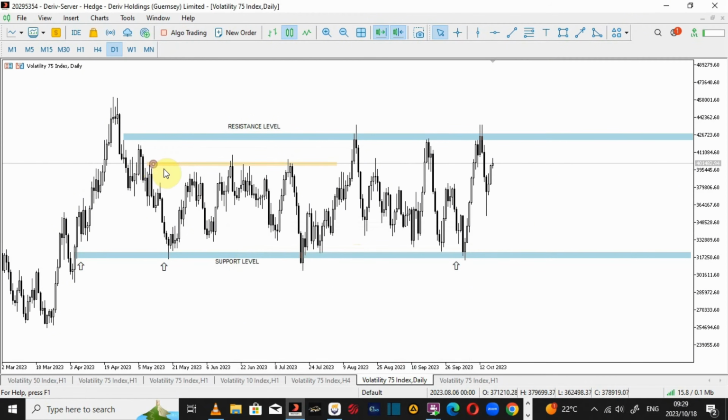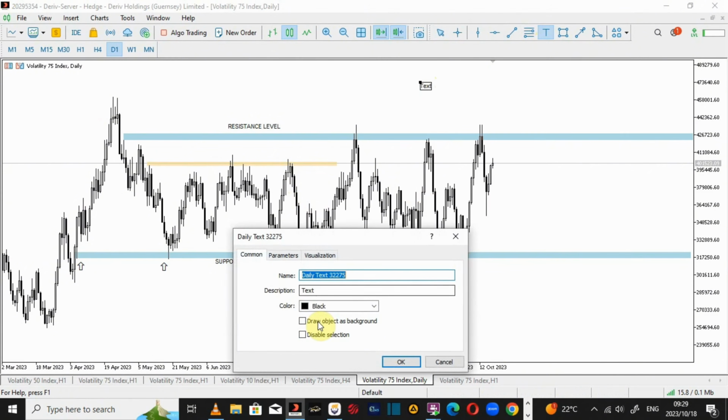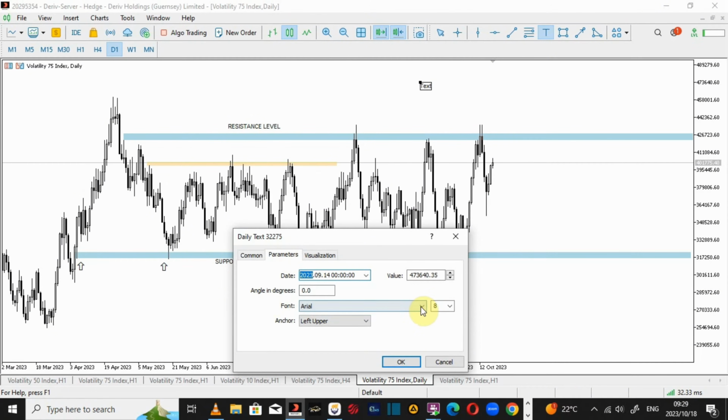So I would like to simplify the explanation of what supply and demand is. I would like to start with a simple definition first. This definition is so simple in the fact that one word can be used to describe each term. So supply is actually selling. This means we are selling at the resistance, which is the supply zone. And then demand is us buying at the demand zone, which is a support zone.